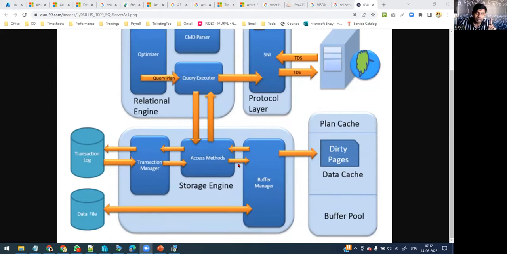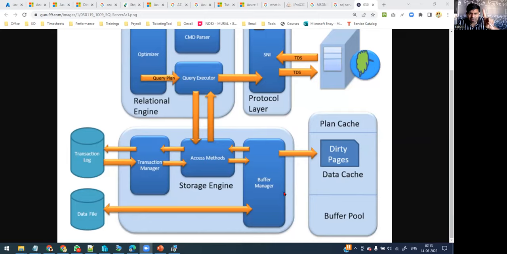Agree. But to do any task anywhere in this world, you need a servant. I don't like to use the word servant, but a facilitator or a helper or an assistant, whatever name you want to call them. The reason I said servant is because with that word, we quickly connect. So the SQL Server instance needs a helper to open that database, to bring the data and keep it in memory.